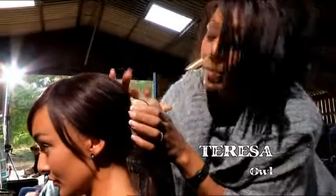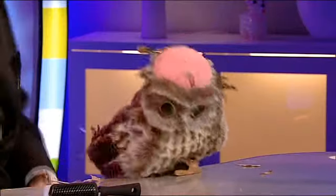I'm doing an owl. I'm just filling her in with some puff. So am I. I'm just going to give it a bit more body, go for a bob, but with a contemporary twist. Going anywhere nice for your holidays? Oh, Canary Islands, yeah, very nice. Just snip that. Yes, well, there we are. I think that's rather nice.